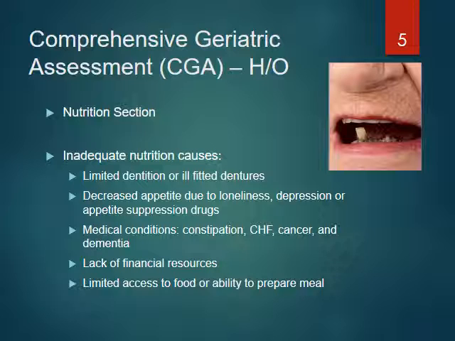Say they're on chronic pain medications, say they have cancer and they're on very high dose opioids. One of the common side effects of that is going to be constipation. If they're feeling really bloated and full all the time, that may prevent them from wanting to eat, and thus they're not getting the nutrition they need, which can have all sorts of other effects on them. So we'll be assessing that, looking at their medical conditions and how that's playing a role, and how some of the medications are affecting this as well, when we're assessing the nutrition section here.